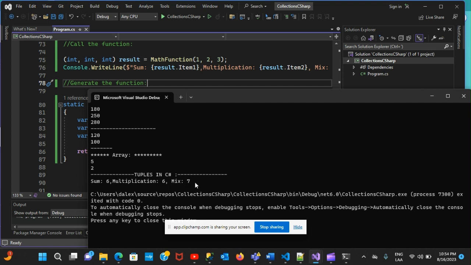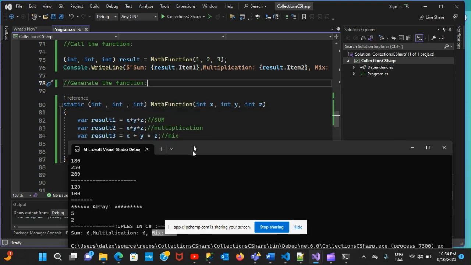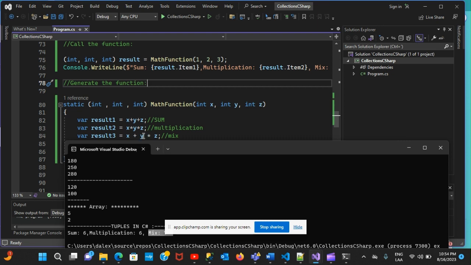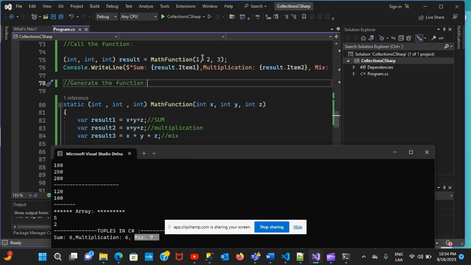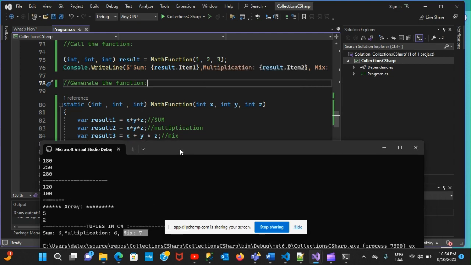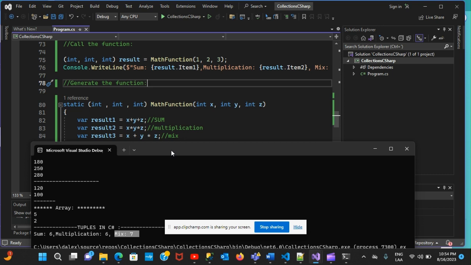And then the mix is going to be x plus y, which is 3 times 3, which is 9. Oh, sorry. Okay, 1 plus 2, that's 3 times 3. Yeah, that's 9. Why is it giving me a 7?